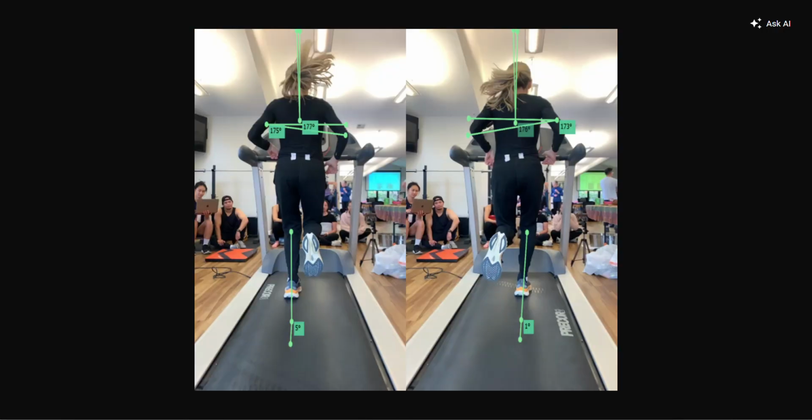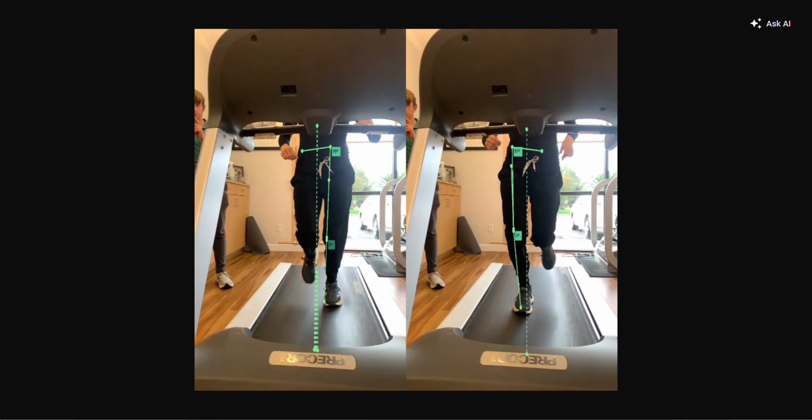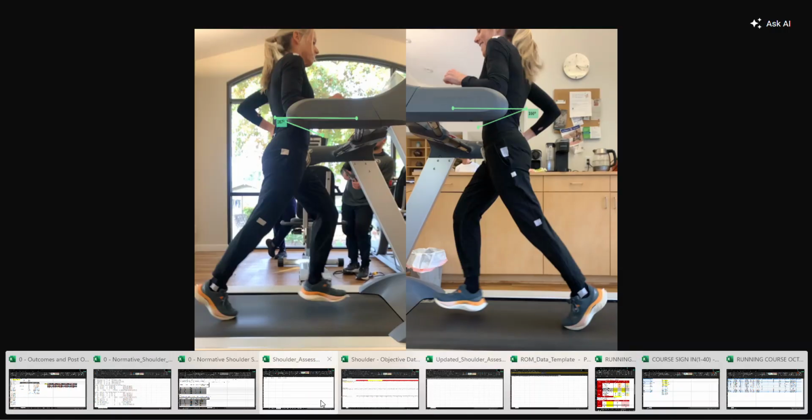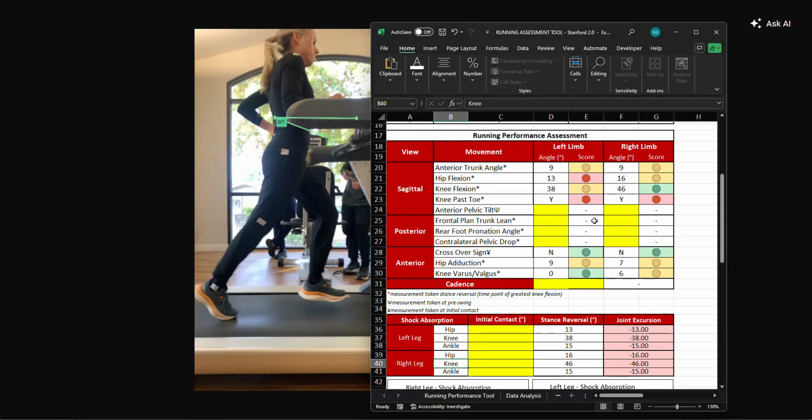All right, moving on, still in the sagittal plane. Let's look at the anterior pelvic tilt. Again, the lines have shifted since I saved it, but it would be otherwise the same. We're at 167 versus 166, which statistically would be the same, just given the amount of error within the measurement. So we would be at 13 degrees on the left, or excuse me, on the right.